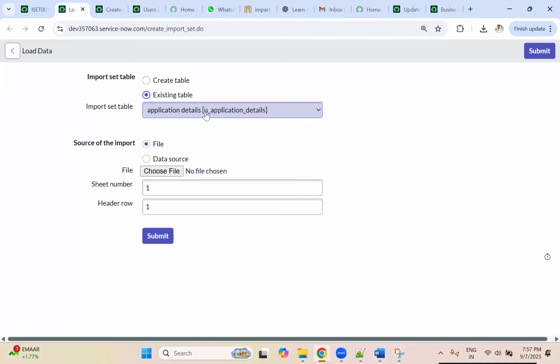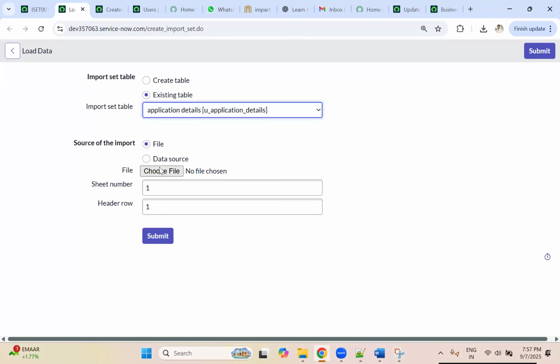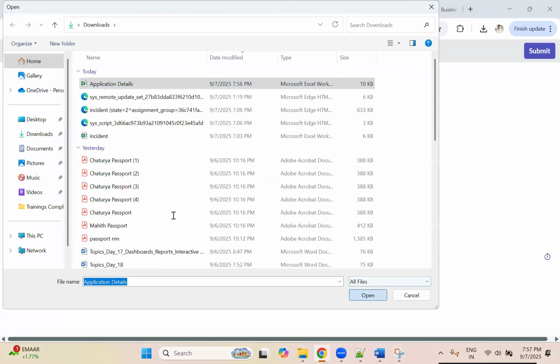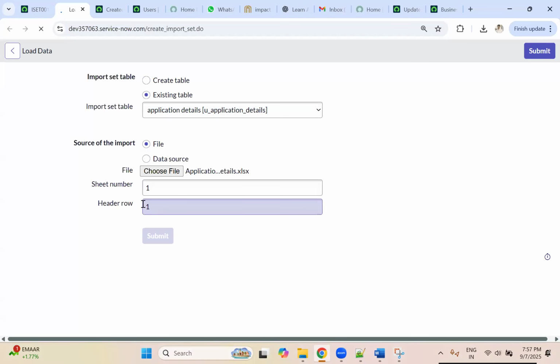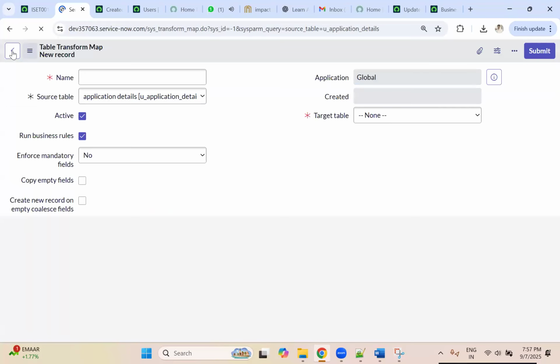If you are using it immediately, you would automatically get this u_application details. Otherwise, if you changed something and came back, you have to search again and do the same mapping. Again, you have a file, correct? You are going to take this file, submit. Correct. Transform maps are already there, we already created them. So now you don't need to create transform maps again.